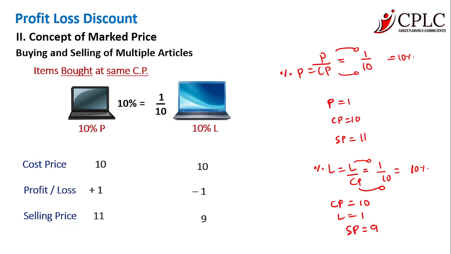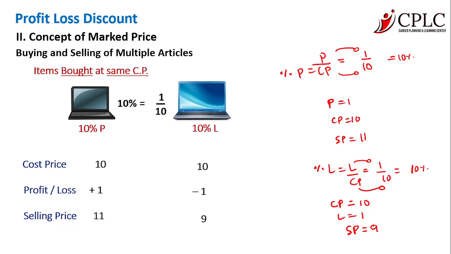Now, once all of this basic idea is done, you should always go back to the main condition. So the main condition is that the cost price is same in both the scenarios. So we should check that. And yes, if you observe the numbers, in both cases the cost price is same only. So your half job is done. Let's assume if it is not same, in some cases it might happen that it is not same. So you'll have to make it equal by taking the LCM, that is common multiple. But if it is same, you simply have to do the total.